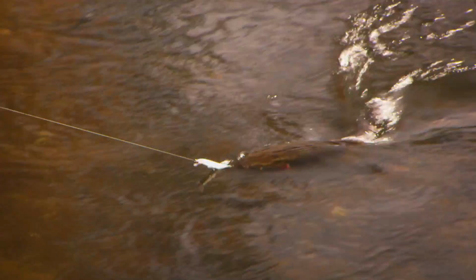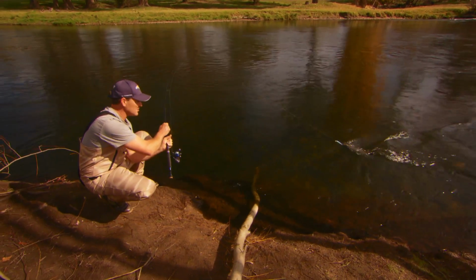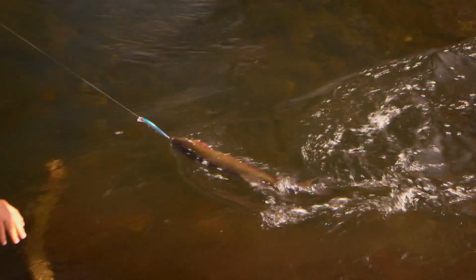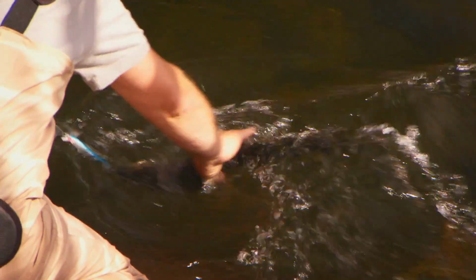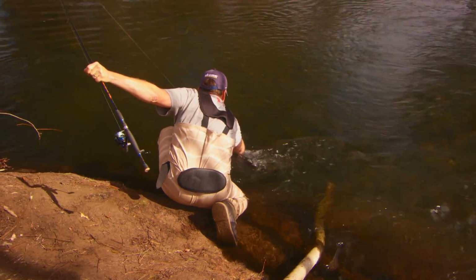Now, if you are just starting out, I recommend a net. I'd never carry one these days, not for trout fishing. I'll happily grab them, but the thing you've got to watch here is the trebles on that lure. That's where you've got to be real careful because it's got multiple hooks. He's a cracker fish. Come on. Nearly. Jeez, he's bigger than I thought. Can't get my hand around him. Got him.